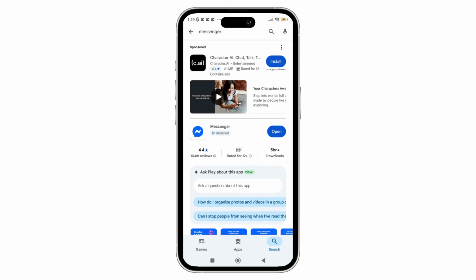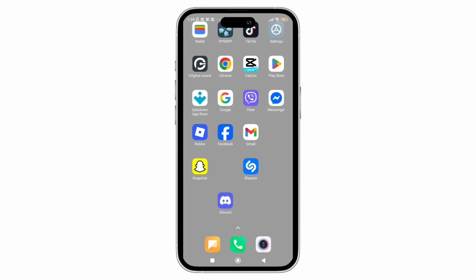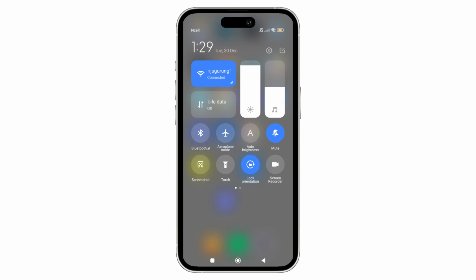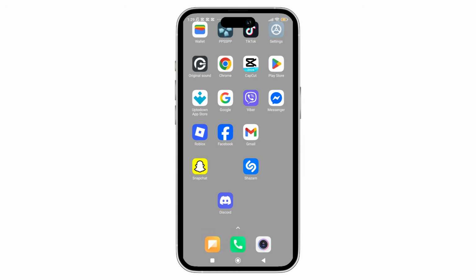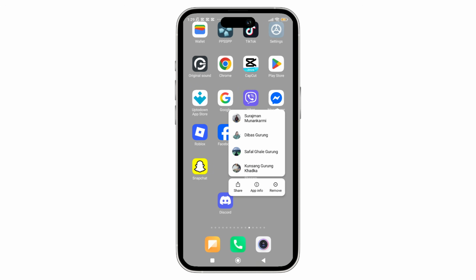And with that, also make sure that you have a stable internet connection, because poor network quality can cause audio problems during the video calls. And finally, if nothing works, then what you can do is simply uninstall the Messenger app and reinstall it again, and then log back into your account.